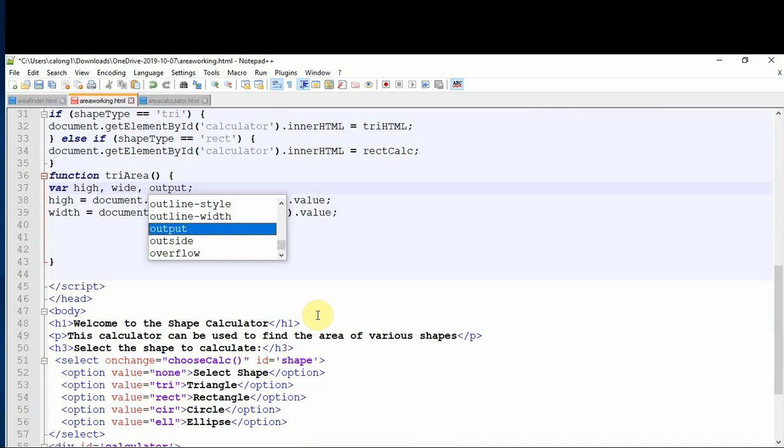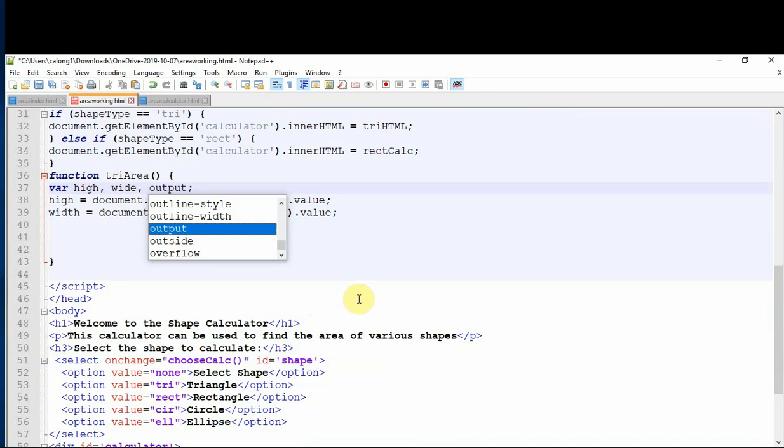let's see, your triangle is, and plus, I'm going to put this in parentheses so it does the math first, high times wide.